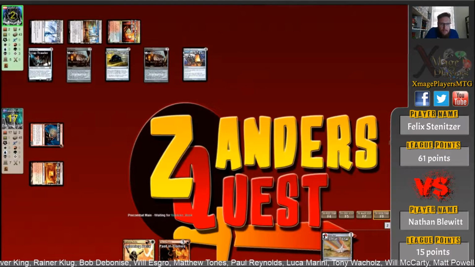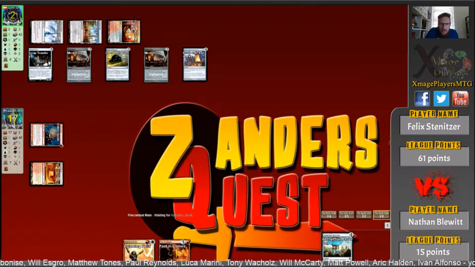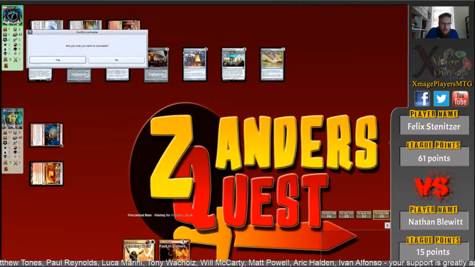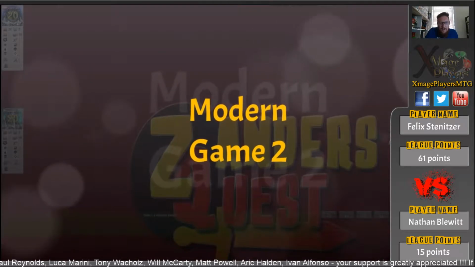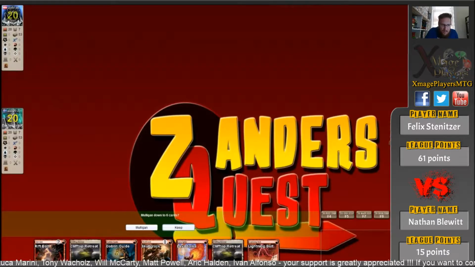Well, Nathan didn't miss, but he was just unlucky there in that if he drew that third land, it was game over for Felix. But I think it's time to go off now. Yeah, Nathan's seen enough. He knows all about Aetherflux Reservoir. We saw last week against David Hall. So we're going to game 2.